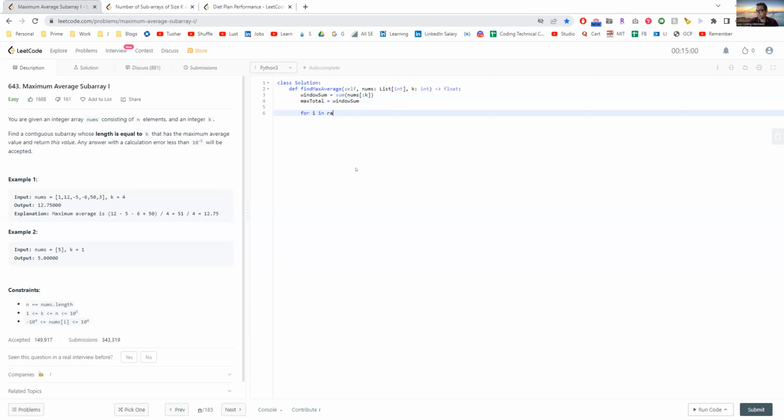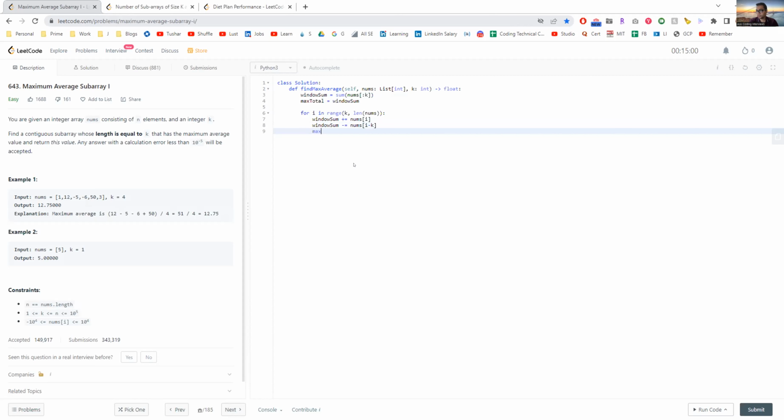For i in range from k to the last element in nums, we are going to add the new element to the window, and we are going to remove the old element, the leftmost element, nums of i minus k.